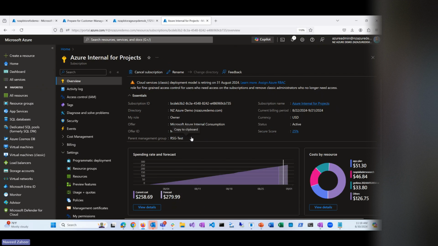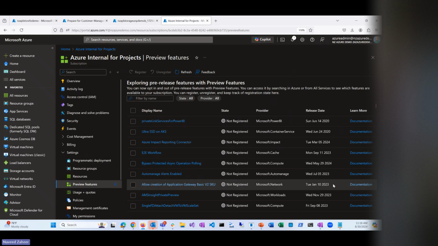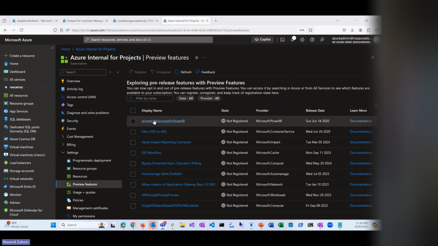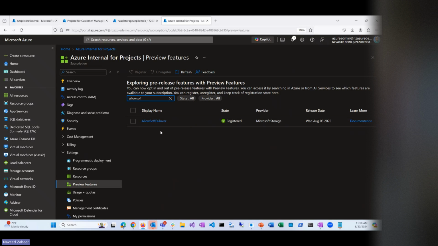This is my subscription. And first of all, I want to show you the preview feature that we have to turn on. I need to go in here and select this feature. Right now it's registered. What you need to do is select it and register. In my case, it takes a few minutes, and after that, it was working.